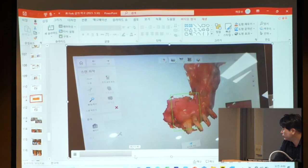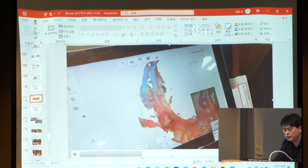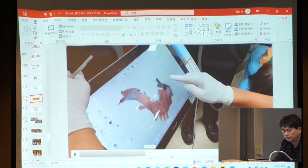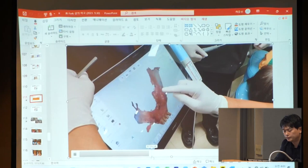There are remaining teeth, so there are many reference points for merging. It's very easy. After scanning the residual teeth, I check, and then I erase some extra data. And then I finish the lower impression.